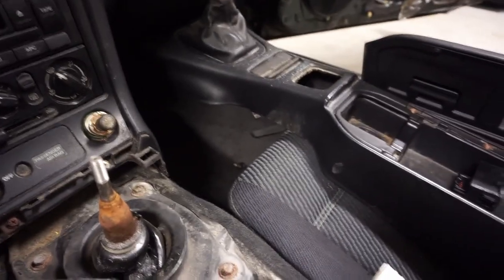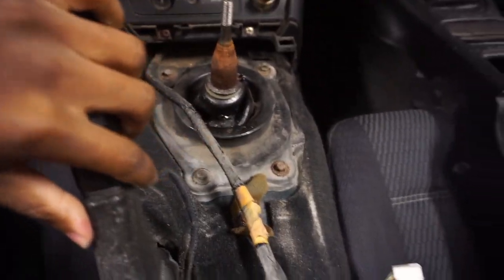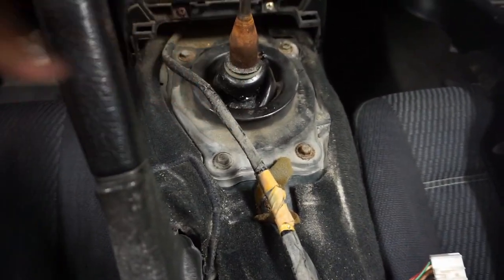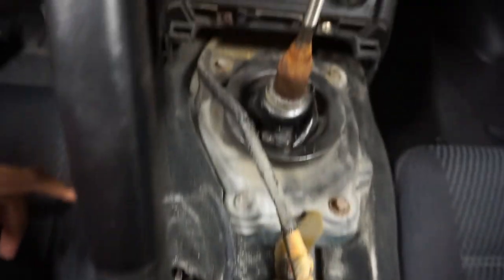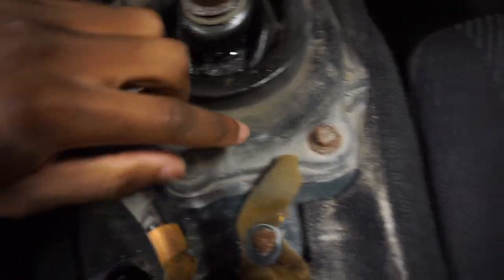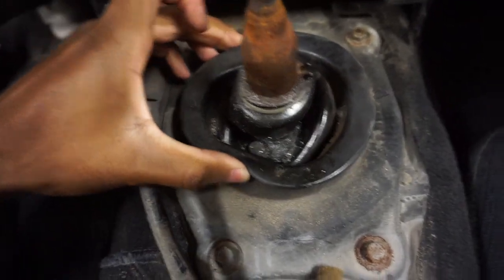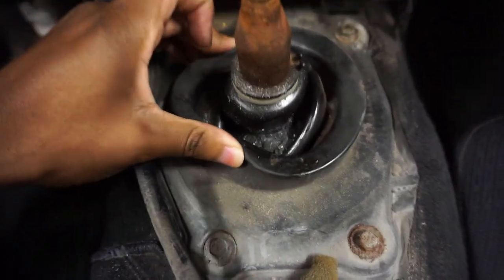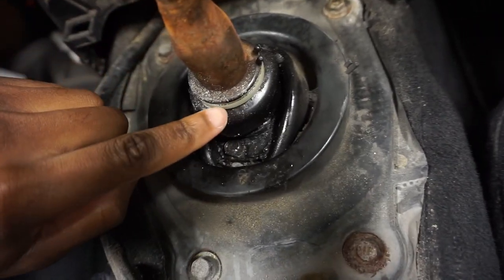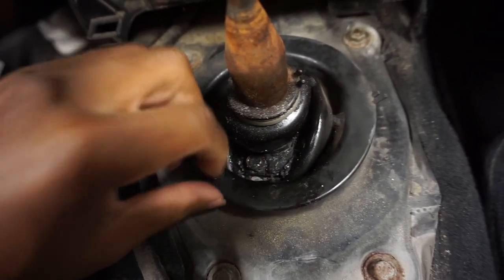Alright, got that taken care of. If you're anything like me, it's gonna be a lot more dirty than it should be and kind of tough to get off, and you're gonna have to vacuum up a lot of unnecessariness stored under here. On to the next thing - I'm gonna be taking off these four ten millimeter bolts in the four corners for this shift boot and the sound deadening. You're also gonna need some wire cutters or snips to get these little white rings from around the neck of it so you can pull it up.